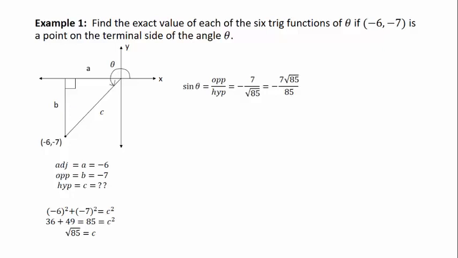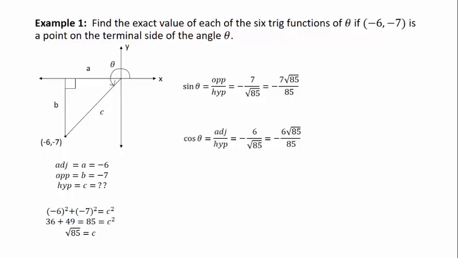All right, so next, I'm going to use that triangle to evaluate sine of theta. So remember, in right triangle trigonometry, sine of theta is defined to be opposite over hypotenuse. We were given the opposite side, -7, and we found the hypotenuse, which is on the bottom, root 85. Now we need to rationalize the denominator by multiplying top and bottom by radical 85. So when I do that, I end up getting -7 radical 85 over 85. So that's my sine of theta.